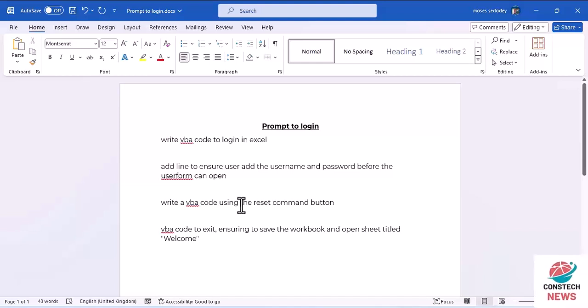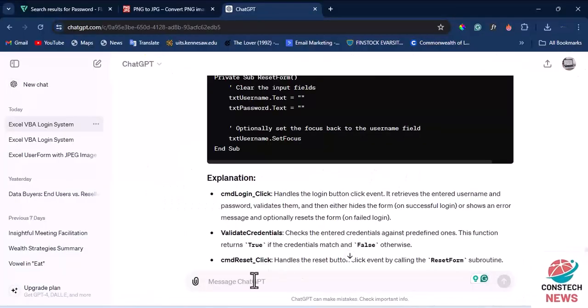Write a VBA code for the reset command button. Okay, let's copy this. ChatGPT is something. If you don't give it the right prompt, it will give you a different feedback. I believe it will do it for us correctly now.